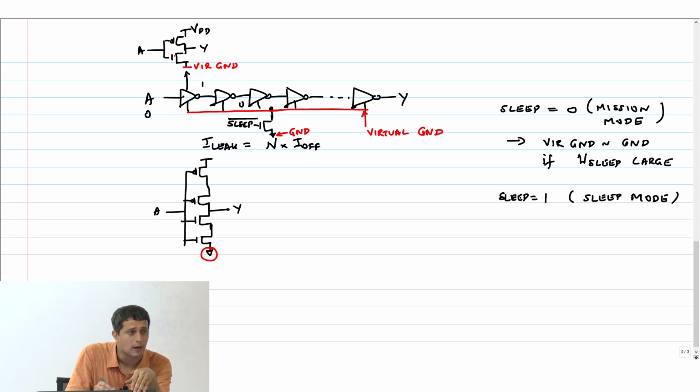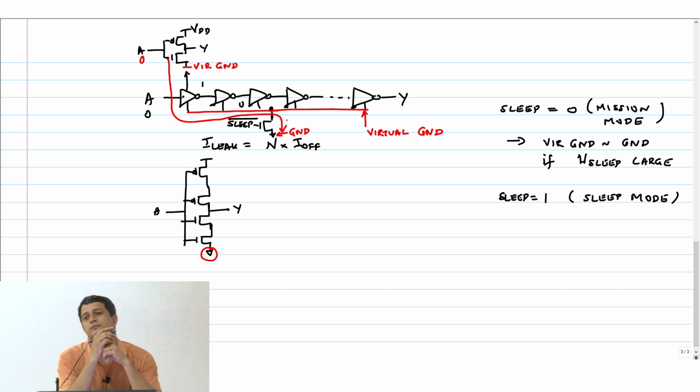So if I take this path, it is from Y. Let's assume that this A was 0. Then the NMOS transistor is supposed to leak. But the NMOS transistor is now seeing its source connected to virtual ground, which means that there is a path that goes through this sleep transistor. And therefore, every single gate in that circuit will now see at least 2 transistors on its stack, which means that the leakage is going to drop exponentially, right? I can do the same thing on top as well, because for the PMOS I need another stack, right?